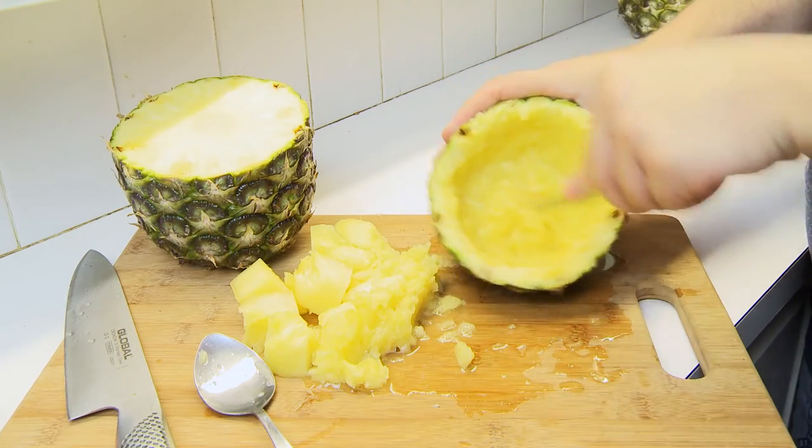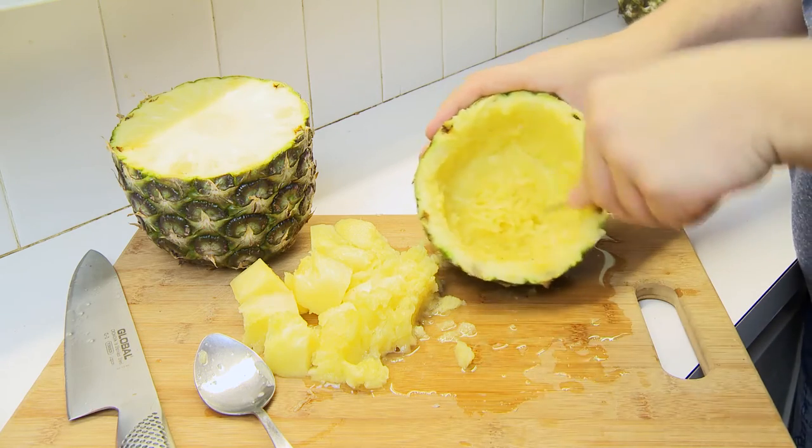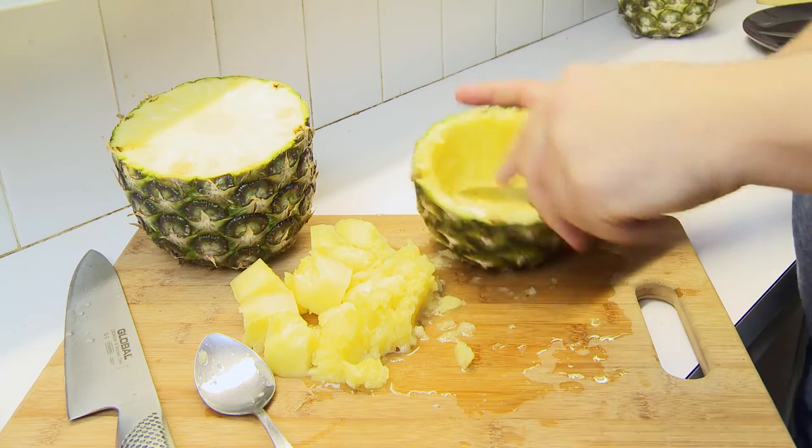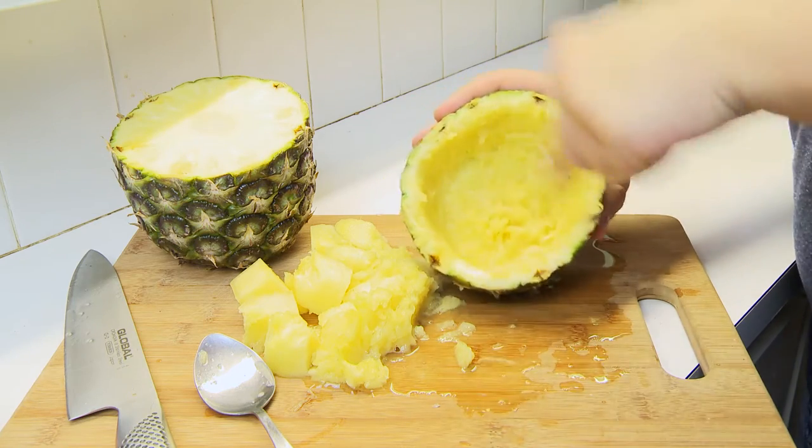The bottom of the pineapple where the stalk is can be a little bit tricky, so just gently stab it, like you would that co-worker you really like. You don't really like them, obviously, because they're a massive dickwad.